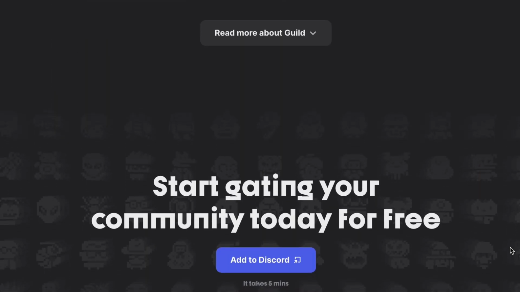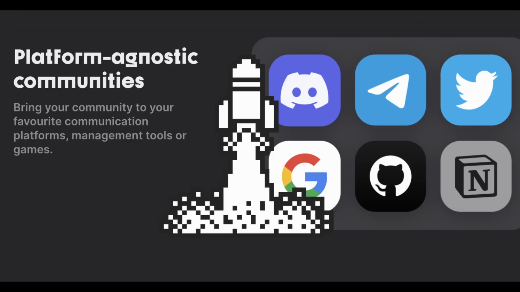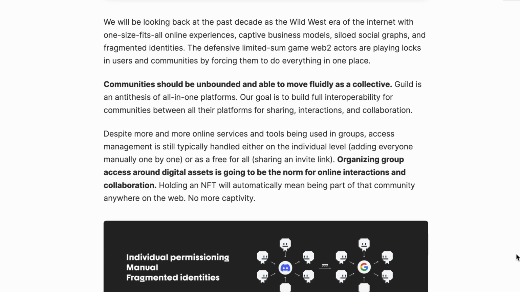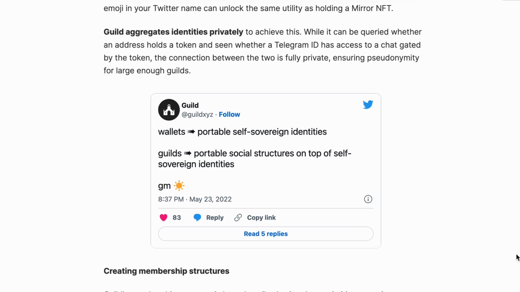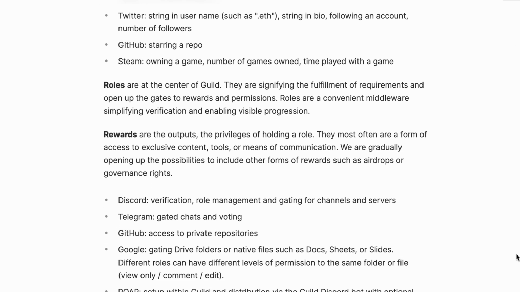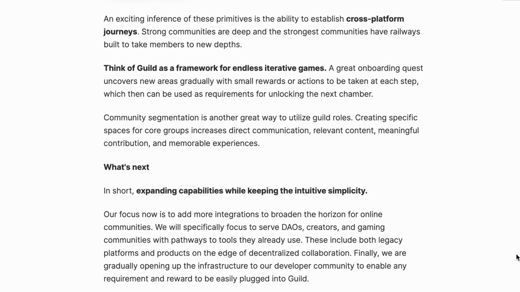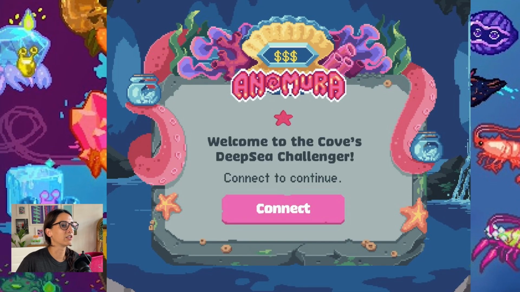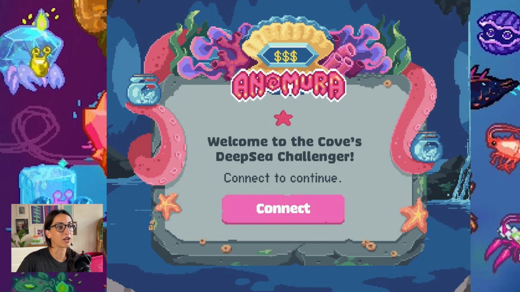But Guild has evolved from a token gating tool to an infrastructure to build platformless memberships online. Now, when Guild launched their platformless memberships, it's now possible to build movable social structures around customized user journeys and on and off-chain requirements. So this is very much in line with the deep sea challenger quests that Anomura was building. So you can recreate a similar quest experience for your community members using Guild. Your creativity here is really the limit. I'll drop a link in the description below if you're interested in learning more about how to build quests for your own community without moving your members off your current community platform.